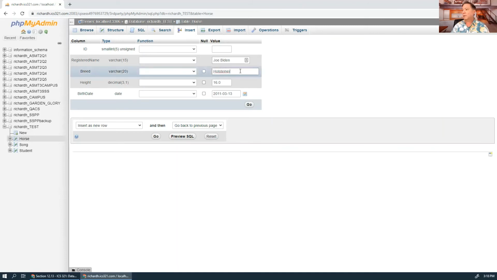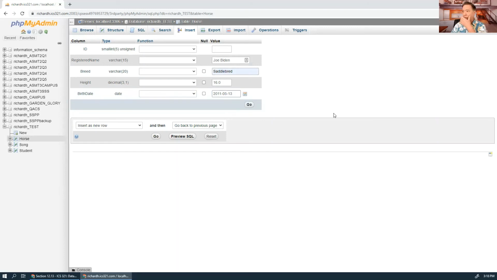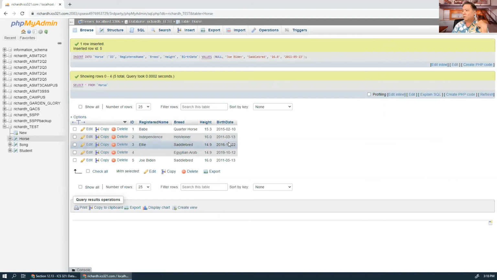And what are some breeds? Saddlebred. That one. And it's going to be the same year, but it's going to be that. Okay, so I'm going to just add some more of these here. So now 2011's got two.